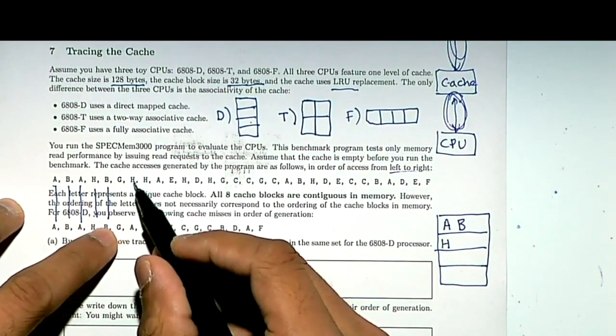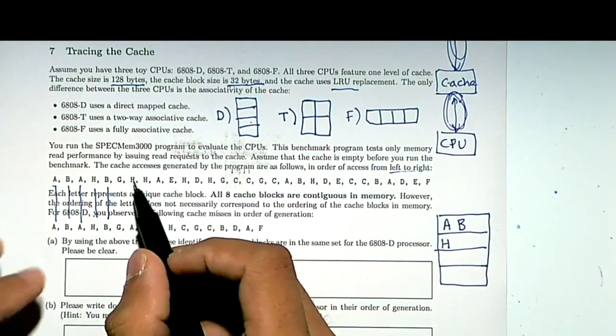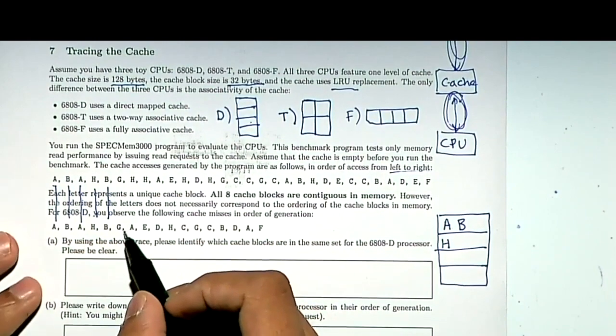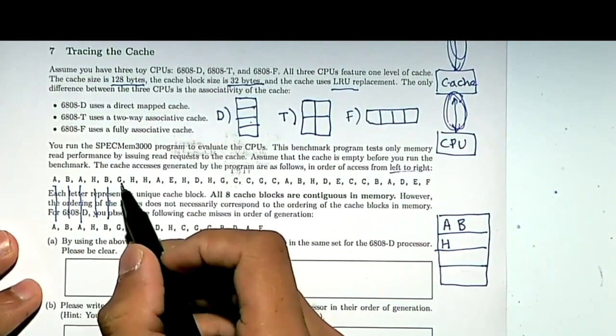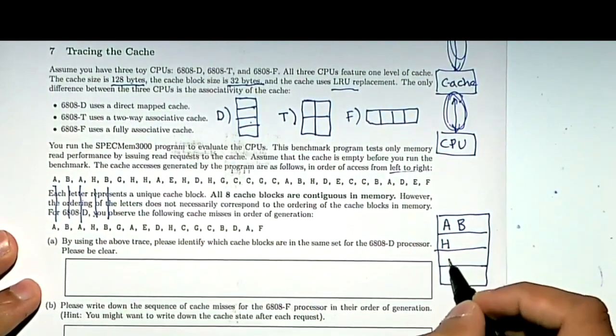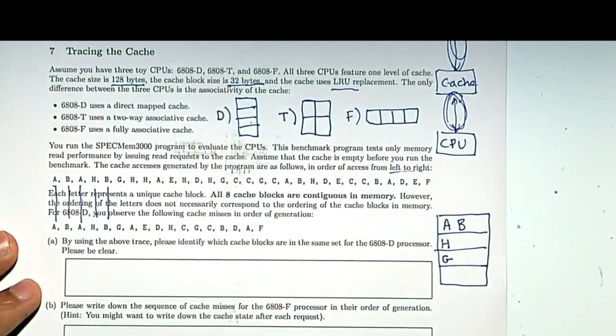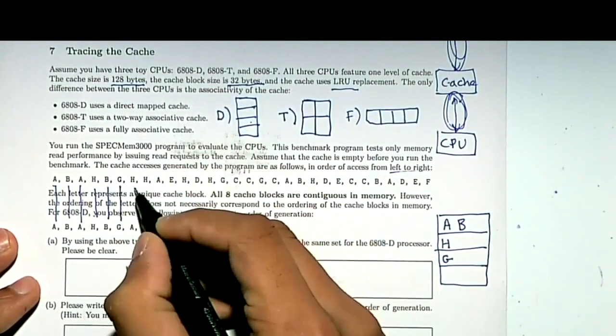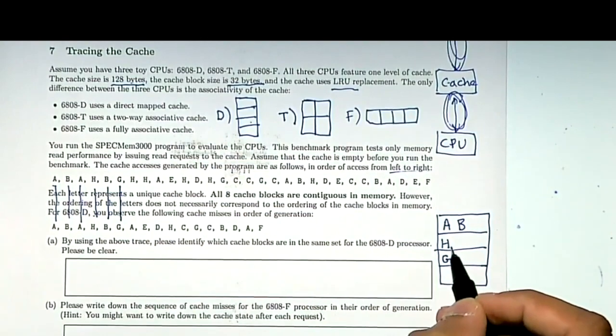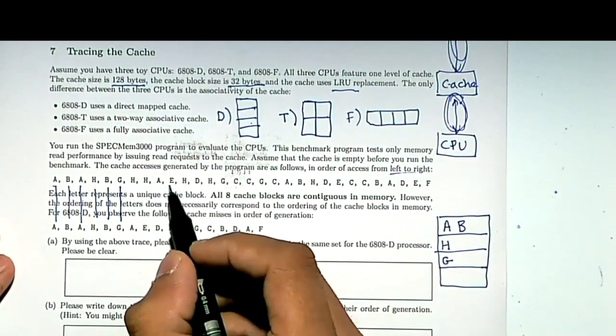Then we bring in H. Sorry, we don't bring in H, but we try and access H. And H does not generate a miss. So that means H is already in the cache. And when we brought in G, it did not kick out H. So G has to belong to a different cache set. Otherwise, H would have been kicked out and it would have generated another miss. So G is responsible for this. H and H are both already in the cache, so they're just hits in the cache.